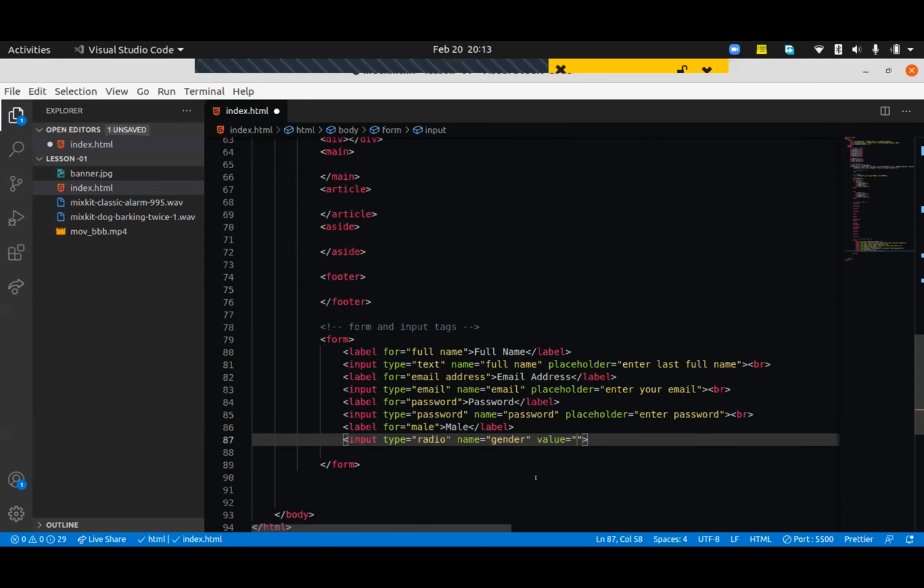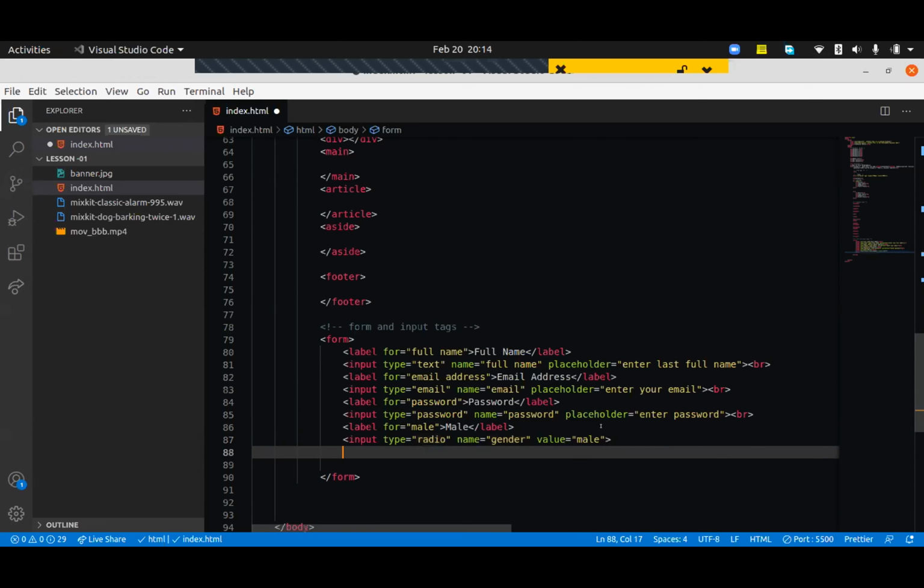Value will be male. Let's look at the next one. So the next one, we are going to have a label for female.